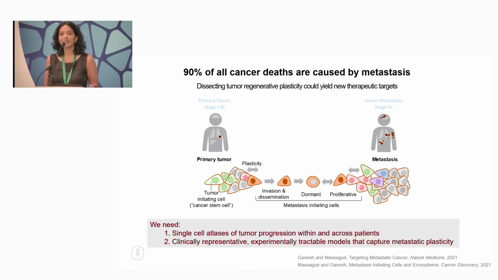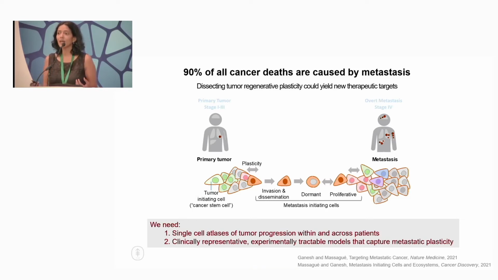This has really been limiting in the sense that we really don't know what is happening during metastasis. Single cell efforts are now just beginning to look at metastasis. And to date, there isn't any published data really looking at, in multiple patients, the transition from normal tissue to primary tumor to metastasis in individual patients and across cohorts. And this has been a real gap in knowledge for us.